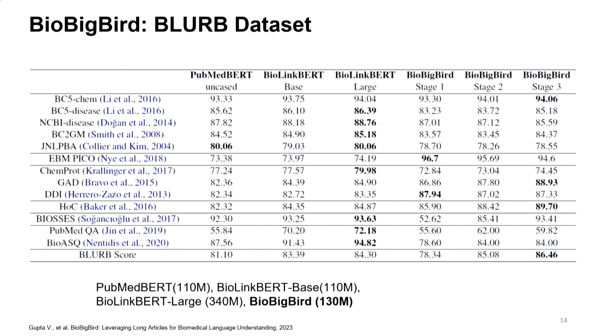Now, this BLURB is a data set called a benchmark data set, where every model tries out how good it is. Here there are different tasks. For example, the first couple of tasks are named entity tasks. It means we want to figure out what the named entities are in a given paragraph. As a human being, we can do it very well. If you are not a biologist, you would do a little poorer on biology text. But can a model do that well?